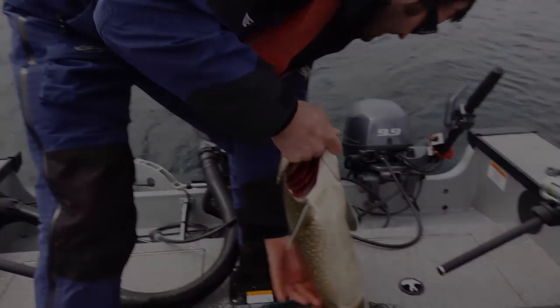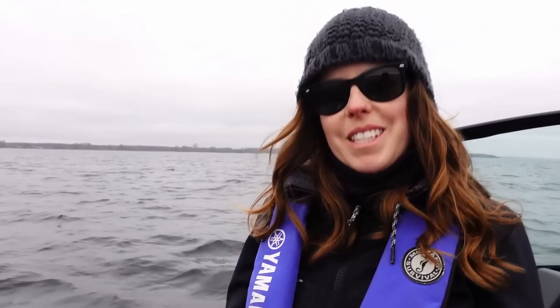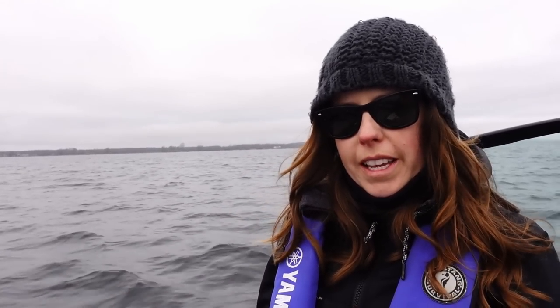Afternoon update, we are up to six fish now. It's a little quiet, we just landed one a little while ago, but I thought I'd share some info with you guys. We are trolling at 2.2 to 2.3 miles an hour, and that's where we've been getting our bites. We have our spoons down ranging from 15 feet of water down to 30, and we're able to do that with the snap weights, as I mentioned. We're just passing through an area where we've picked up a few fish, and we keep looping around and passing through again and again because that's where we're getting bit. So hopefully more fish to come.